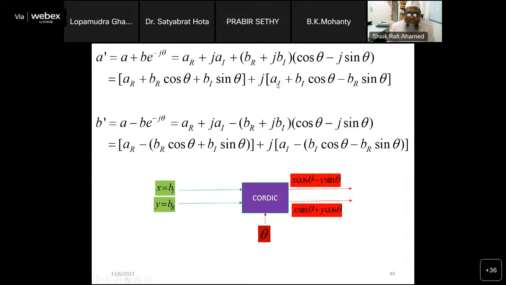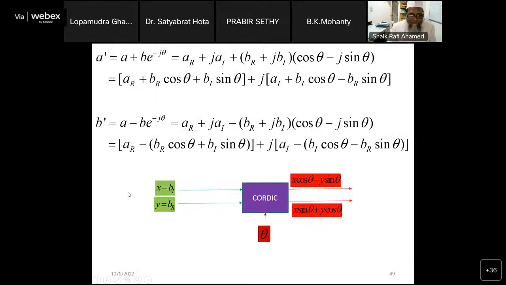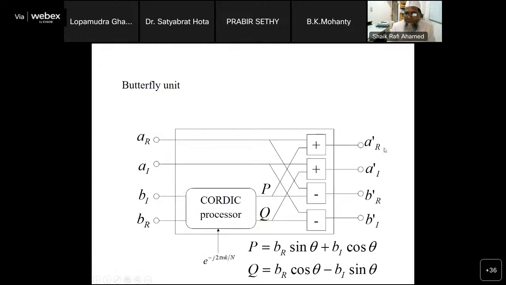You add here using A, so that you will get the imaginary part of A dash after the adder here, and you will get the real part of A dash after adding here. Similarly, to implement B dash, I require one CORDIC unit, or you can use the same CORDIC unit to represent B also. If I give BI and BR as inputs, X will act as BI, Y will act as BR, and outputs will be in this form. This AR dash, AI dash, we require adders and subtractors outside, but using a single block only.